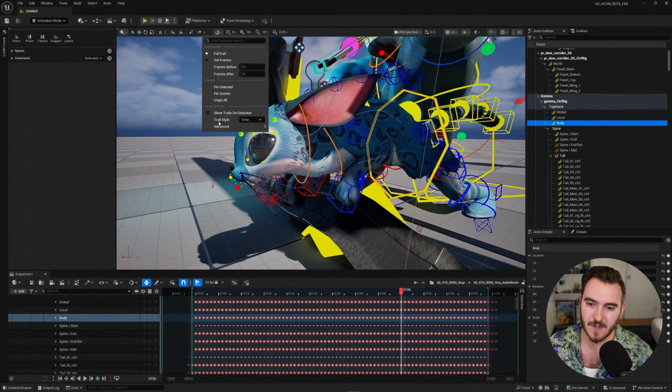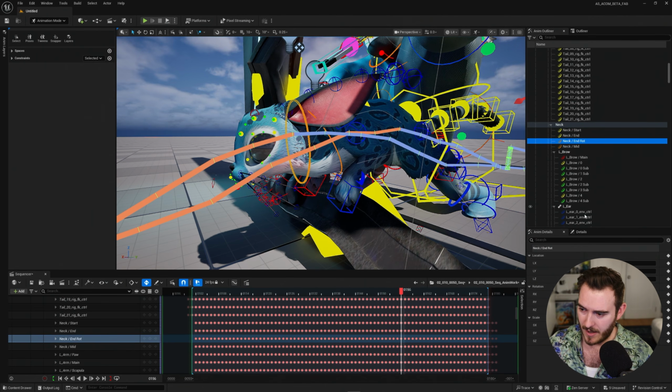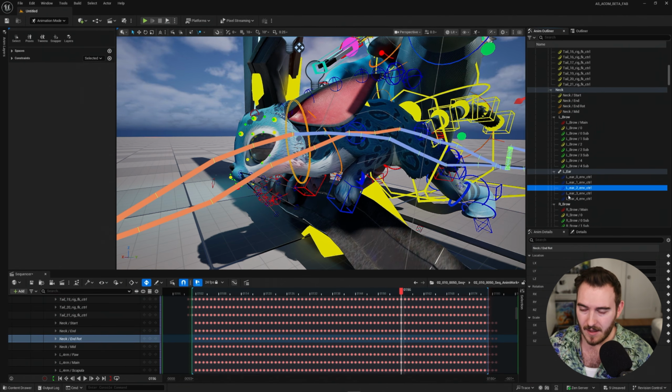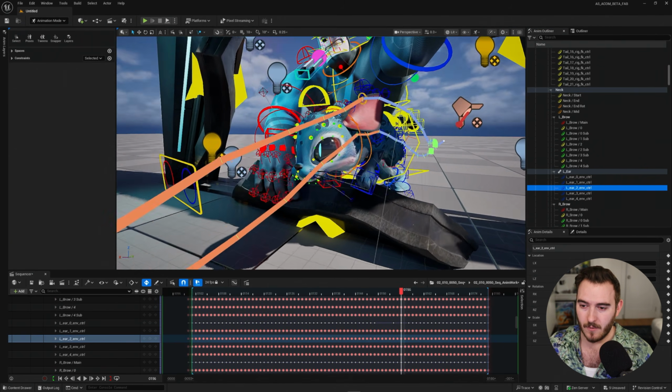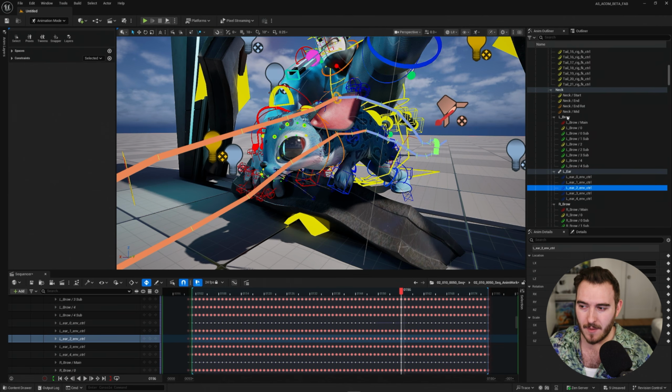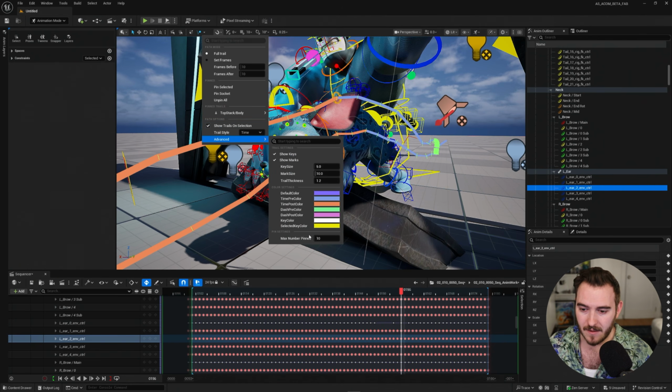You can also switch this to show trails on selection. And then if I turn this on, now what it'll do is it'll use my selection. So if I grab a neck control, or if I grab one of the ear controls or something, it's going to add things based on my selection, which can be handy, but also if I grab a whole bunch of things at once, it can be a little bit overwhelming. I think the default is 10 things here. Yeah, max number of pinned, it's set to 10 by default. It doesn't want to pin more than 10 things at once, so you can up that, reduce that, whatever you want to do, just different modes.